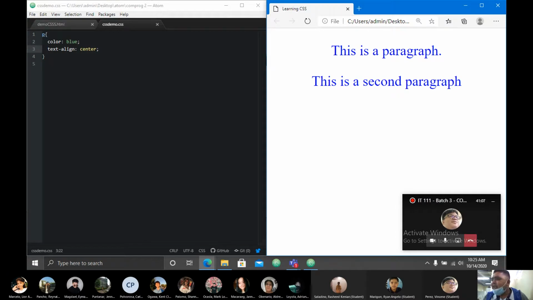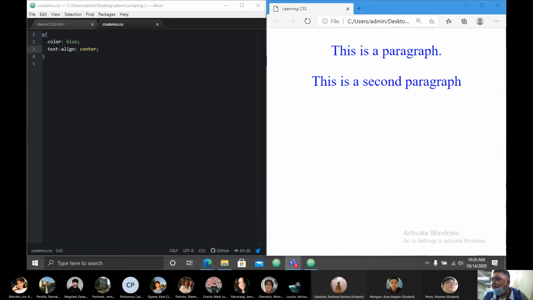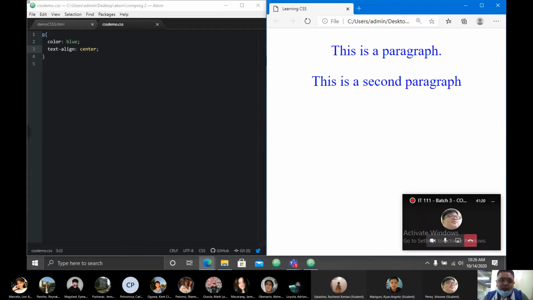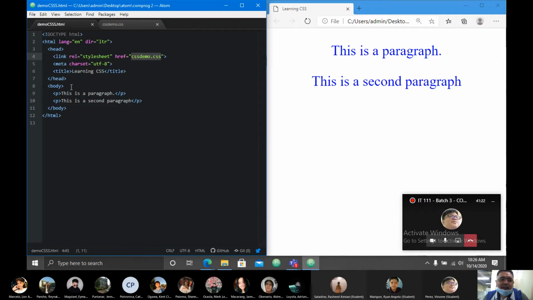So questions so far sa atin pong type selectors. Okay, so if there will be no question, let's move po sa ating ID selector. Let me just add a div tag here. We'll be removing the class attribute. I will be replacing it with an ID.